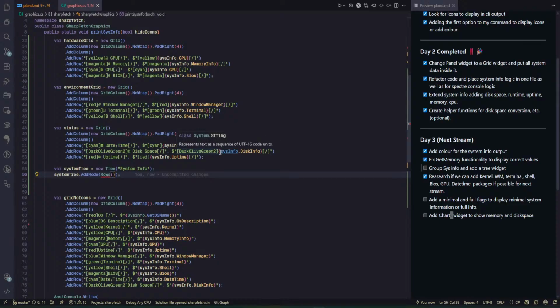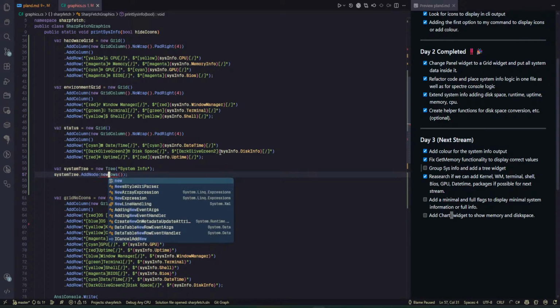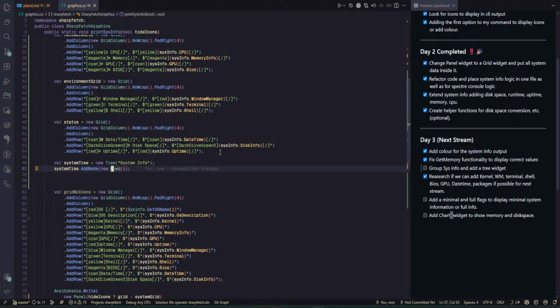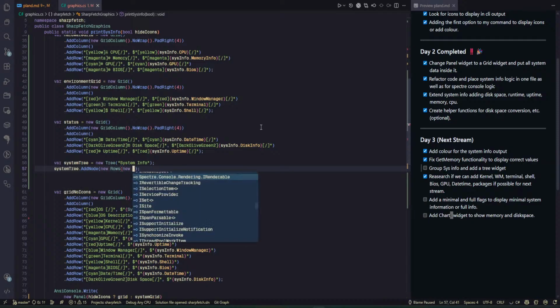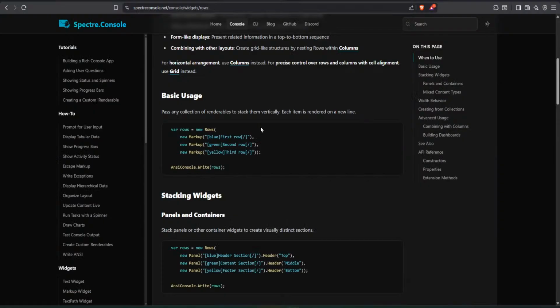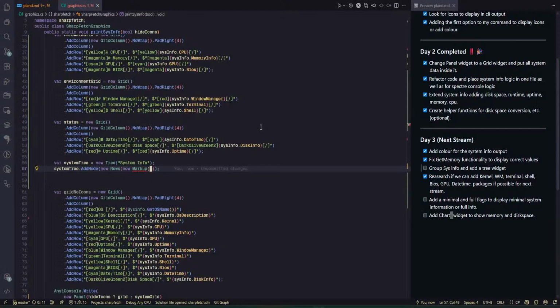Okay. New rows. New markup. We can pass the first row.